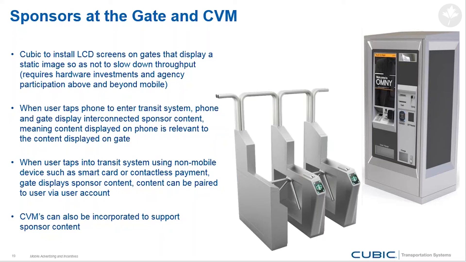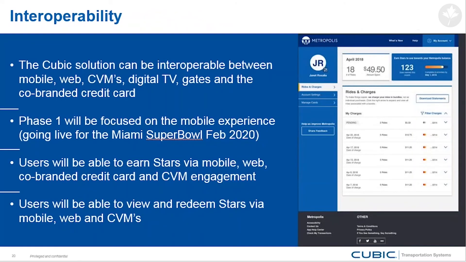Interoperability goes hand in hand with the previous point, and this is key — ultimately creating a holistic user experience. There are going to be people who have a mobile device and people who don't. This is where you would support capabilities through web, through ticket vending machines, through other mechanisms, TV screens inside the station. Ultimately our general thought process is: as long as you've got a digital device that can connect to us from a Cubic Interactive perspective, it's fair game as a platform upon which we can interact with and support.